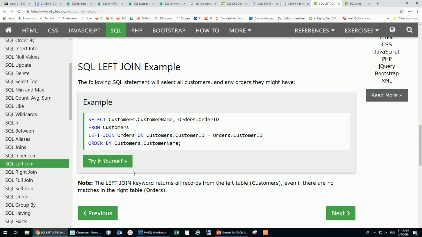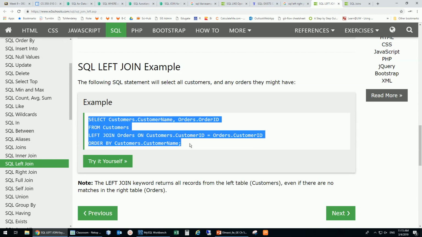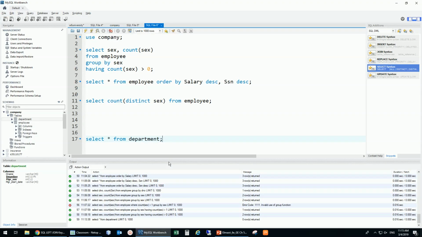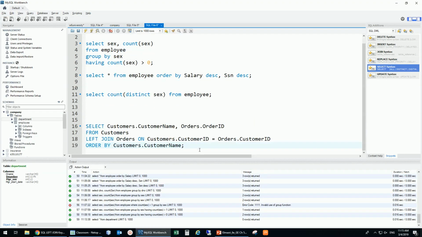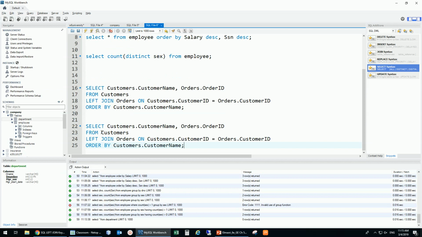And the left join can be converted to a right join just by swapping the tables around. So this is a left join, but I can have, let me just paste it. This is a left join that can be converted to a right join by just making this right, and then change this, put it here, this one, put it here, and that's exactly the same. Because now I'm displaying everything from the right, customers, and only those from the left that are related. So a right join and a left join is basically the same thing, just flipped around.